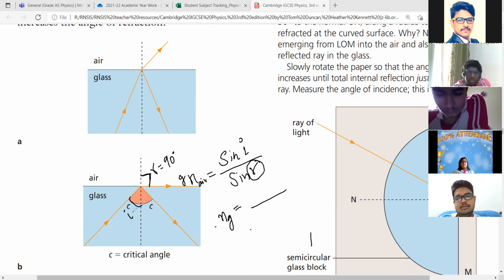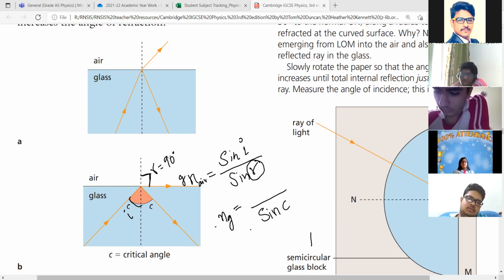And that angle I can call i, or I can call it the critical angle C, because the critical angle is the angle where, if my ray comes in at an incident angle equal to the critical angle, the refraction angle becomes 90 degrees. So this is the critical angle, and this is inside glass, so I will have to put it in the denominator. And what is in the air? Sine of r is equal to sine 90. What is sine of 90?